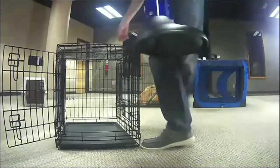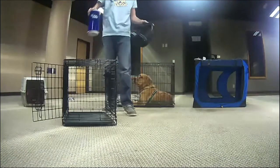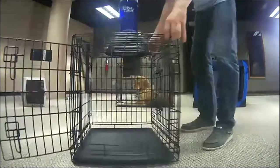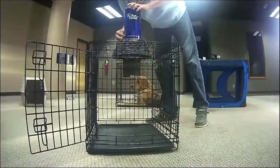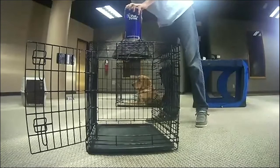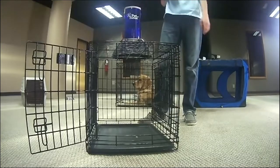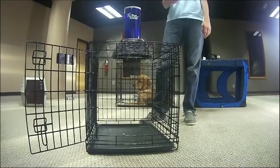Nick, could you set that up on top of the crate and show the chase feed? Turn it around so we can see the chute in the back. Another way people have used it is to put that chute down into the crate from the top — that's another way to deliver treats into the crate. He pressed the button and it ran down the chute. Sometimes you do have to find the sweet spot. You could also just set the feeder itself right on top of the crate and it would drop straight down.